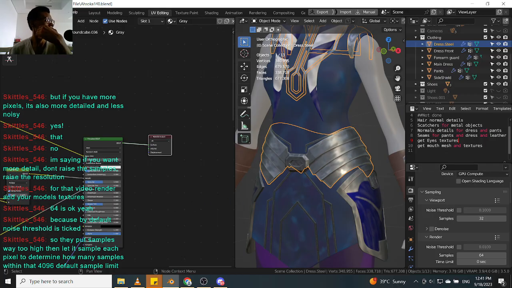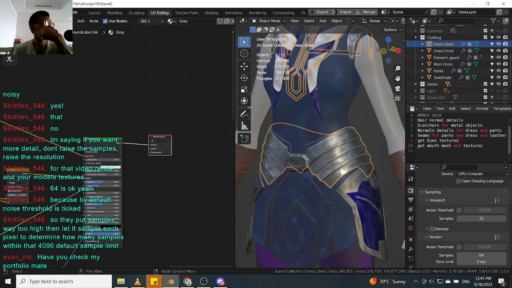So they put samples way too high, then let it sample each pixel to determine how many samples within the 4096 default sample limit.